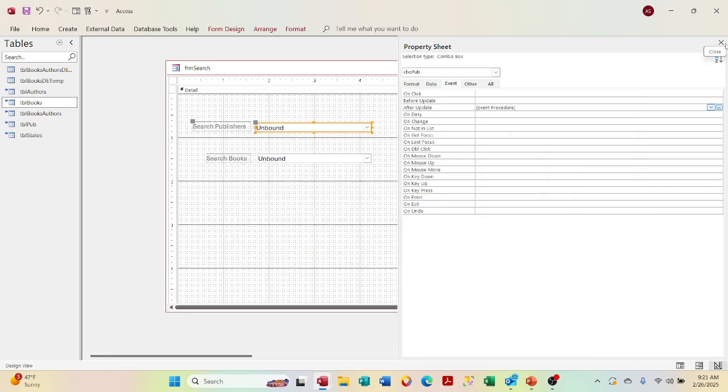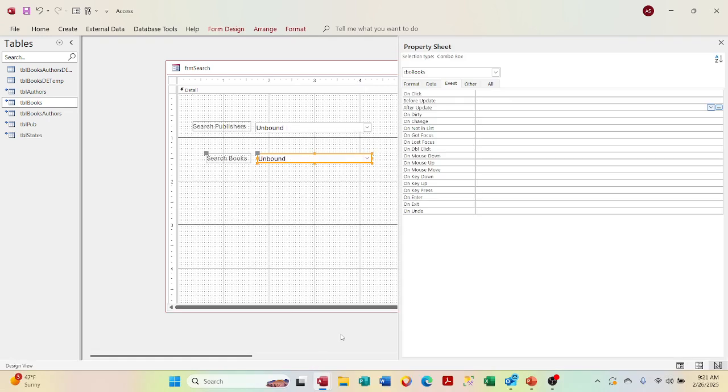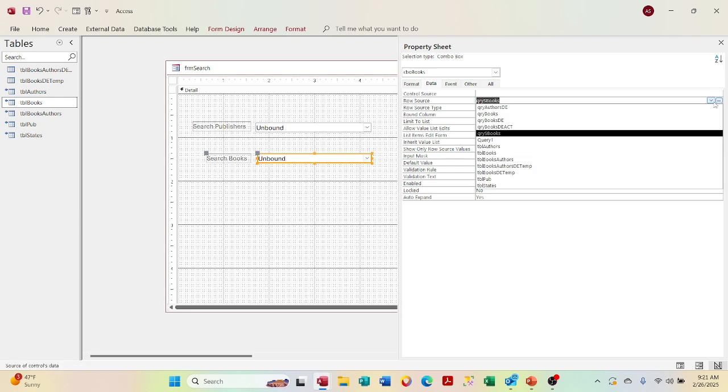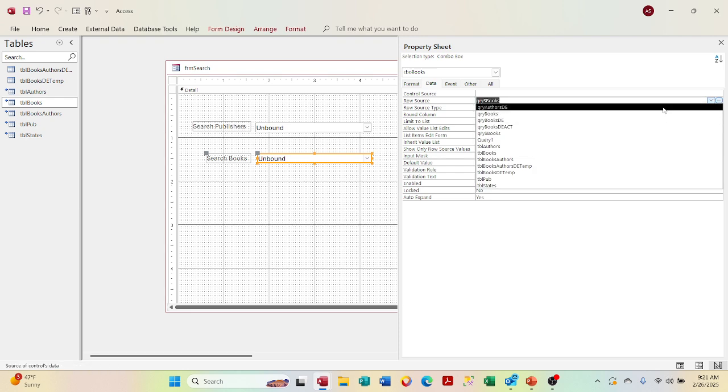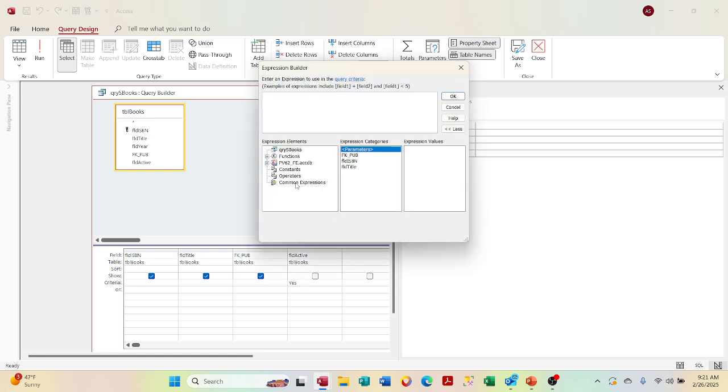So, let us take a look at it. Oh, it didn't save it. It didn't save it for some reason in the criteria. Let's go back and do that again. Maybe I didn't save it.